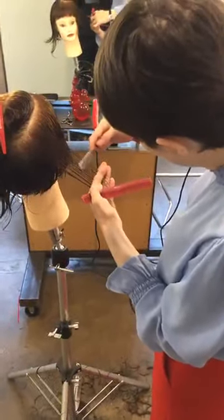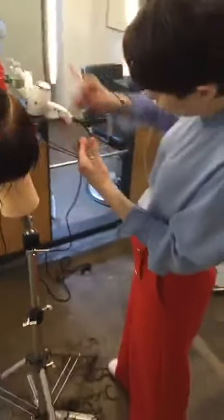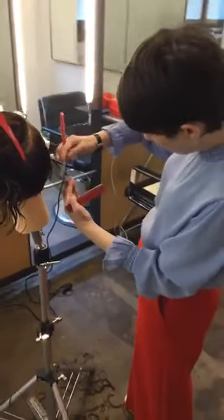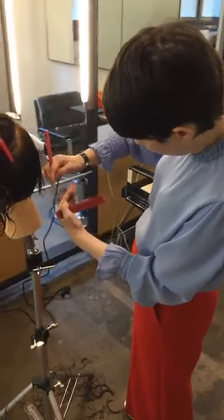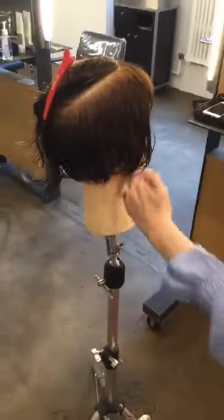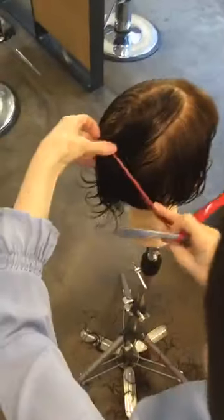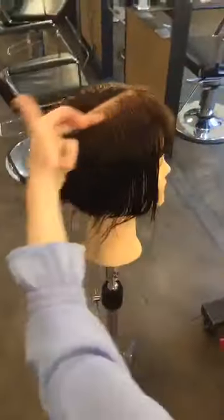What you'll also notice is I'm dipping just a little bit and I'm opening the razor because I really want to create a lot of texture, and then dropping down just a little bit more. I don't mind if some of this hair kind of hangs over the undercut that we've already created, because you get the beefiness and then you get the light areas too. Okay. Next section. Okay. So curved section around the head.